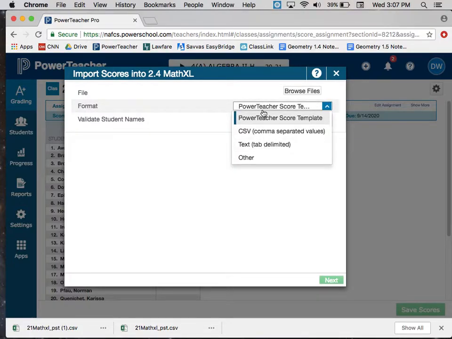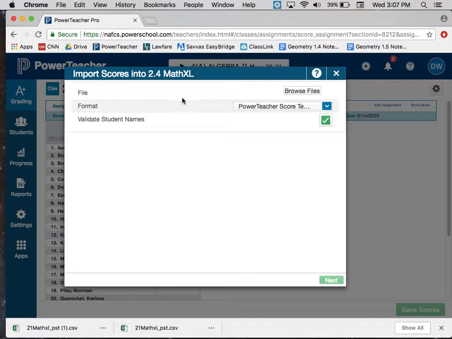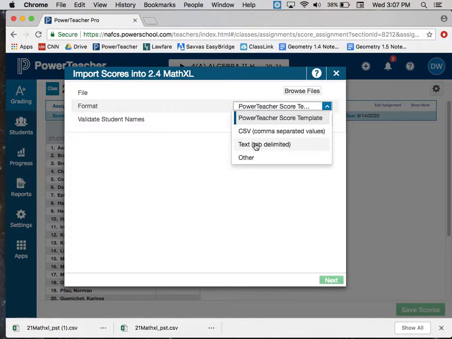Here, there's a couple of formats that we can select because PowerSchool needs to know in what format we are delivering for it to read our scores. One of the options down here is a CSV file. There's also a text file.